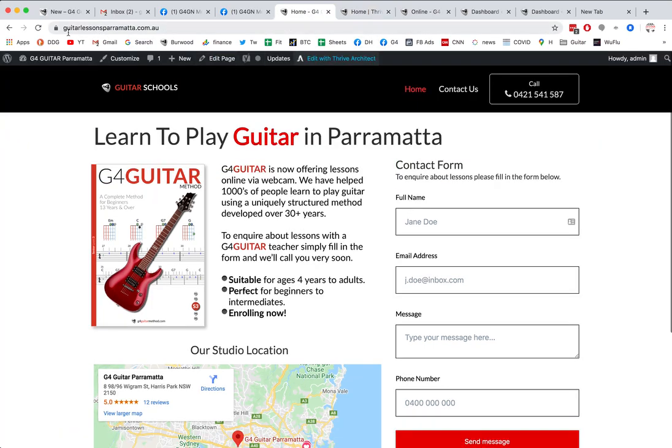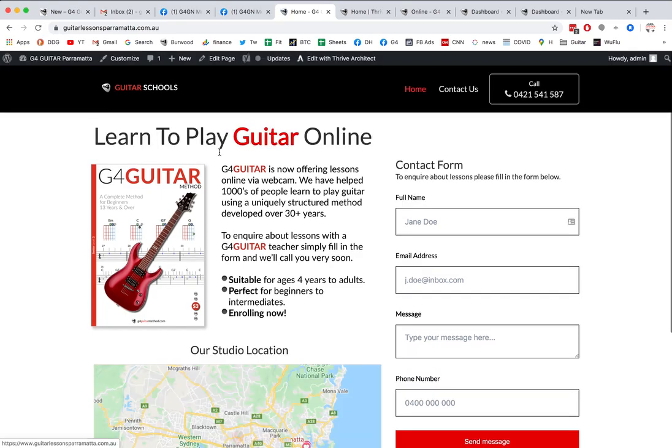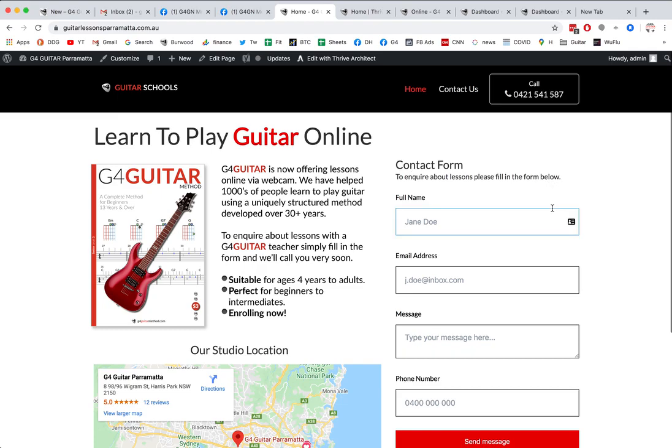So now when I come and refresh the page here, that's why I like to have the two pages open, so I can see that the changes are actually working. That's there. Now let's say here I want to widen that a little bit. So the contact form is, I think, too wide.